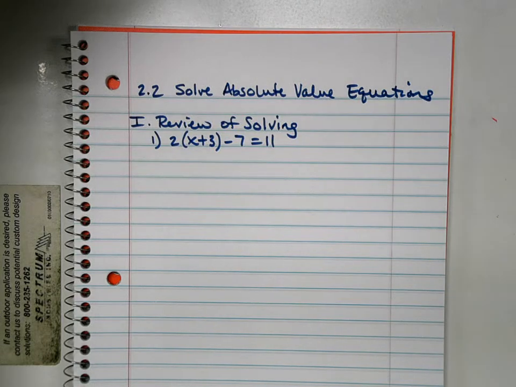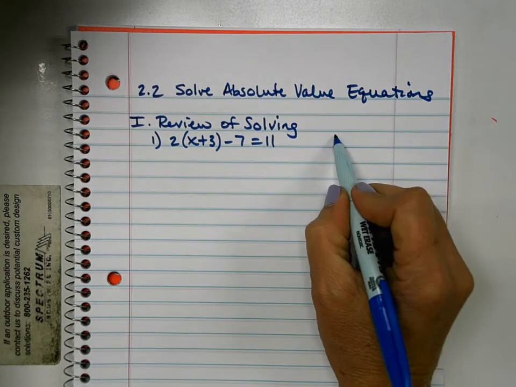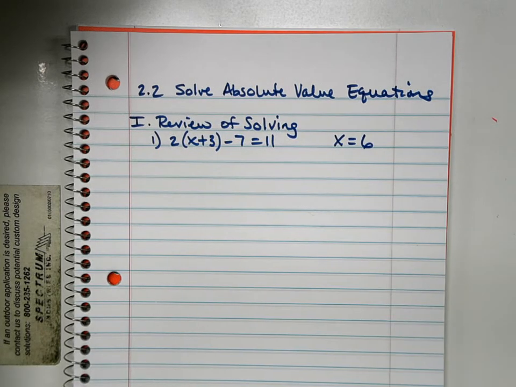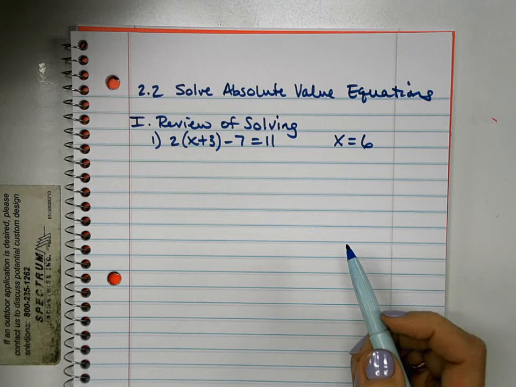Okay, I want you to share with your seat partner. And if you don't have one, share it with the people behind you or the people in front of you. All right. What did we get for an answer? Katie, what'd you get? 6? Anybody else get 6? Anybody not get 6? Anybody get a different answer? Okay. Ricardo, what's the first step on solving this?